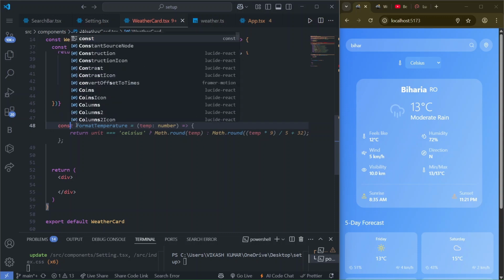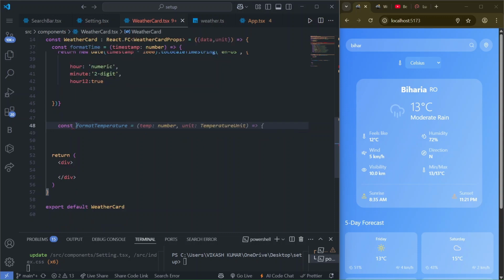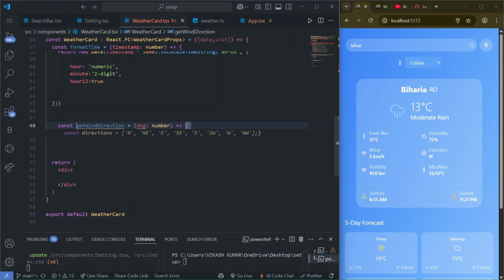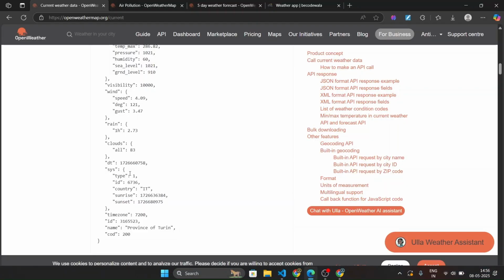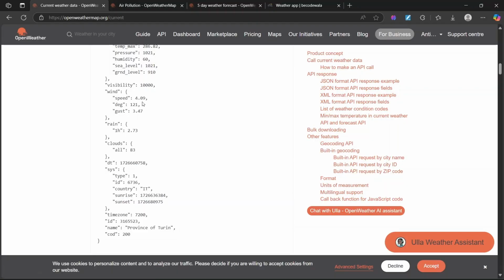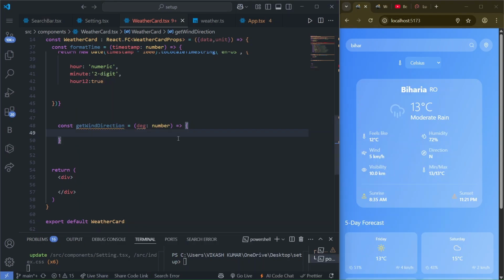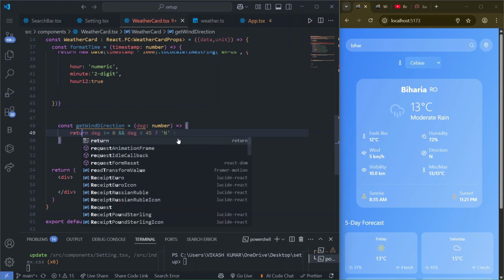To do this, we create a getWindDirection function. We pass the degree as a number, because the degree is in the format of a number, right? Here the degree is 121, where it is here, right? So explore the API, it will be very easy and helpful while creating all these things.